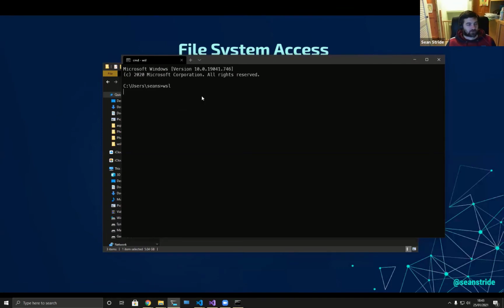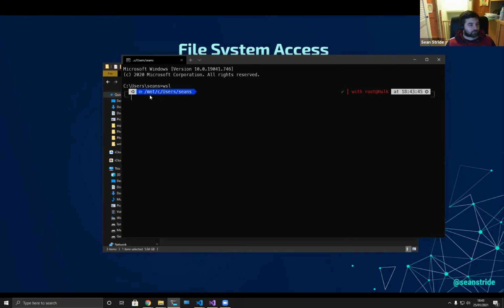This WSL command is normally instant. It's definitely just because this command's running. I think I'm going to cancel that, guys. Yeah, there we go. As soon as I've cancelled that, it's stopped running.